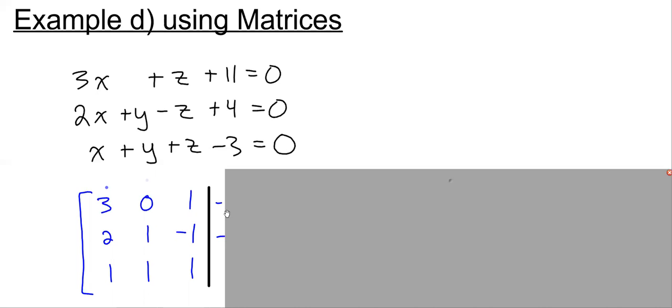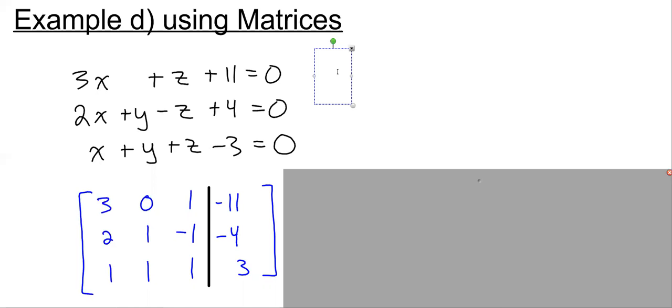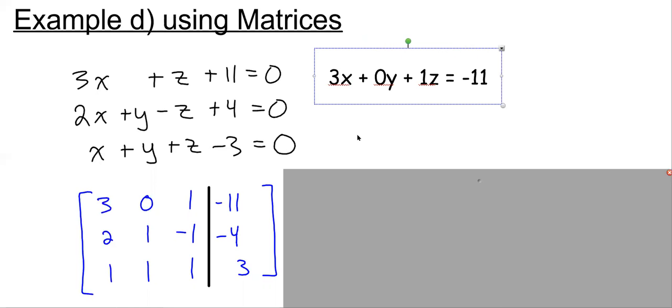And then sometimes the matrices are drawn with this line if you have some constants or coefficients. Now, you might be wondering, why is this -11, -4, and 3? Well, part of the system with matrices, I'll just draw it out with the first one here, is that you have this type of algebraic look. So 3x plus 0y, and then plus 1z, for this particular equation anyways, equals -11. So that is the proper format to be used in this matrix.